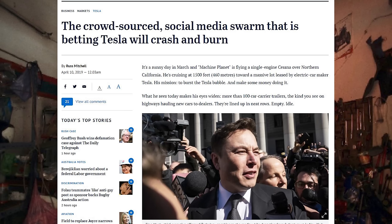Big tents, absolutely. Look, the other thing that's been interesting this week, I came across a story authored by Russ Mitchell from the Los Angeles Times, but it was actually run by the Sydney Morning Herald this week. It focused on a group called TSLAQ. That's Tesla's stock symbol, followed by a Q, which is a stock exchange notation for a company in bankruptcy. So you can see where we're going with this.